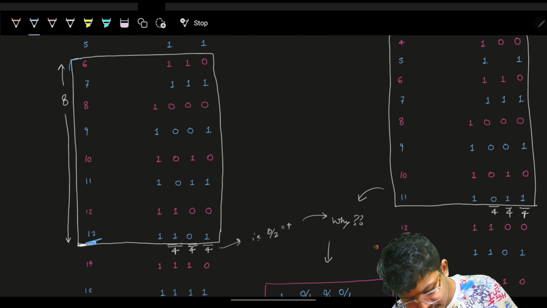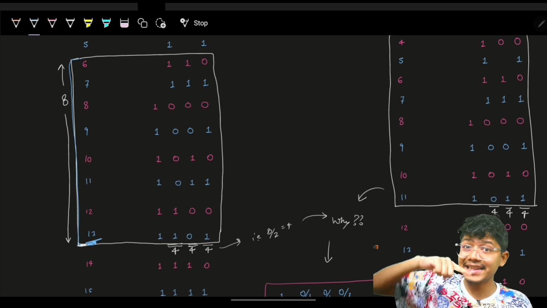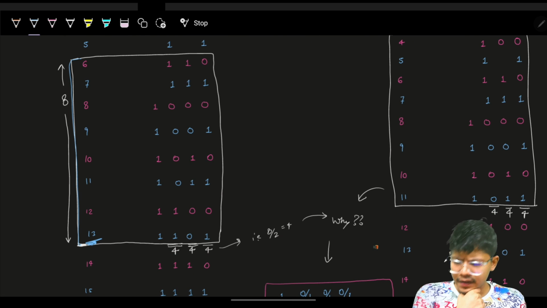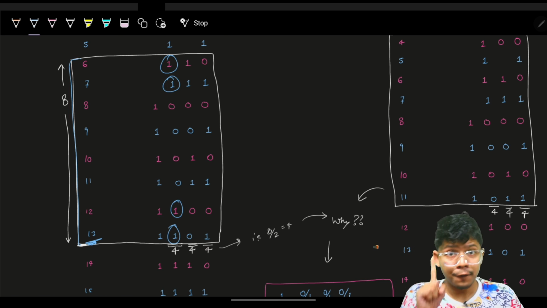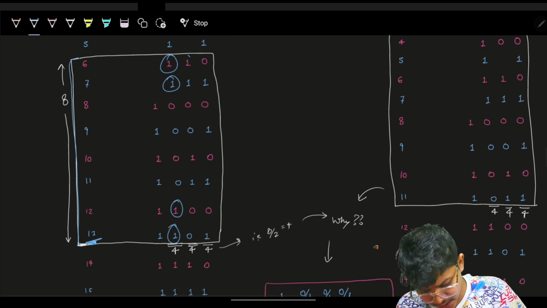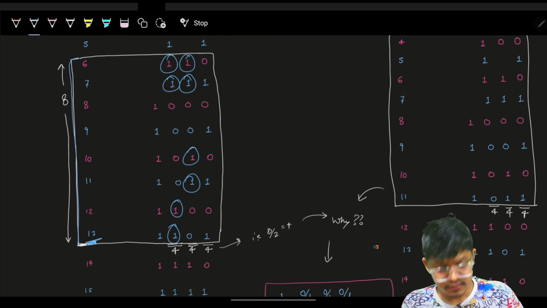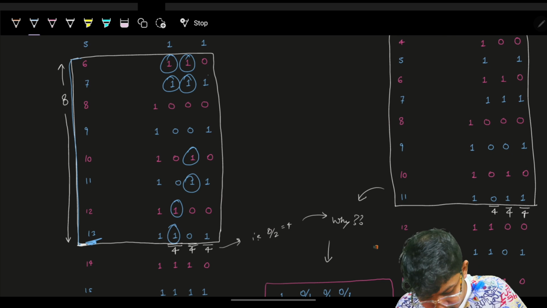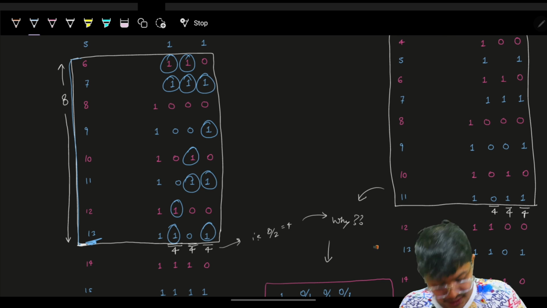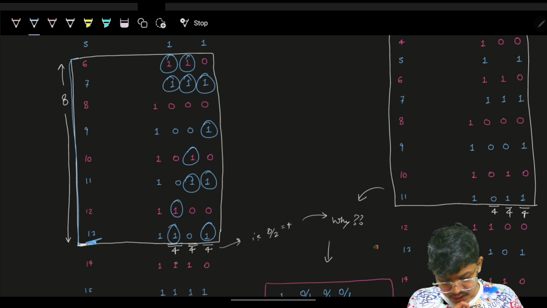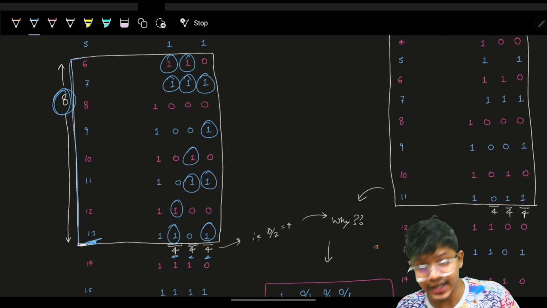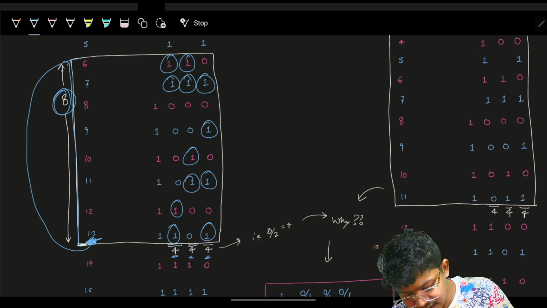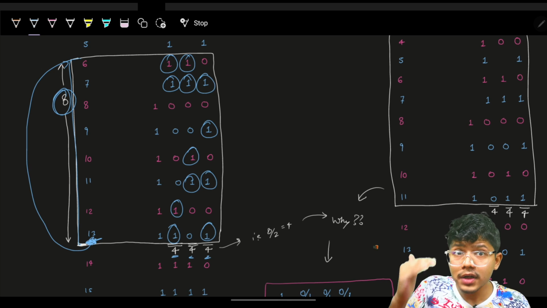If we go back 8 numbers, we will find 1 2 3 4 ones at this location. 4 ones at my first bit and 4 ones at my 0th bit. 4 ones here, 4 ones here, 4 ones here in my last 8 numbers. From number 13 back over the last 8 numbers, I have a uniform count of ones.